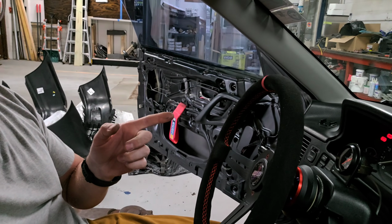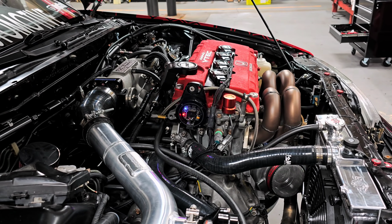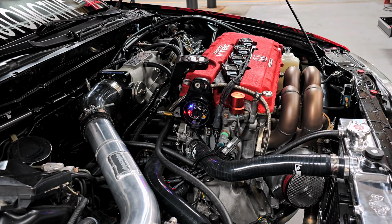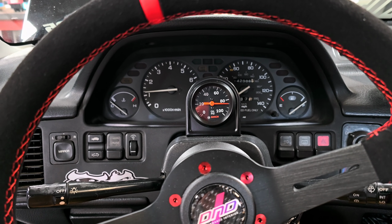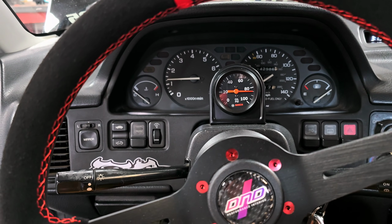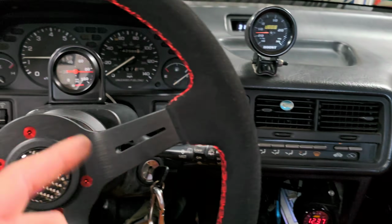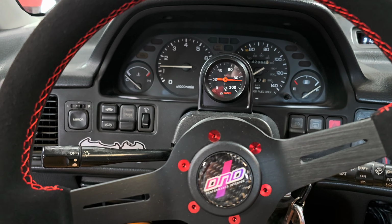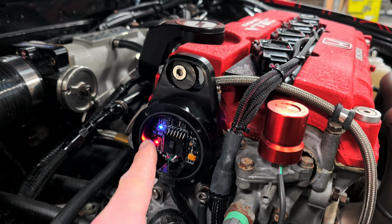All right, let's fire this bad girl up. I did turn the key off, and then I just recycled it. So now we're going to try starting. She fired right up. So I'm gonna let this thing get completely warm. Right now we're cold. Let her get warm, and then we're gonna check the timing with a timing light, and we have to lock it in the ECU on Honda too to verify it, but we should be pretty good, I think.